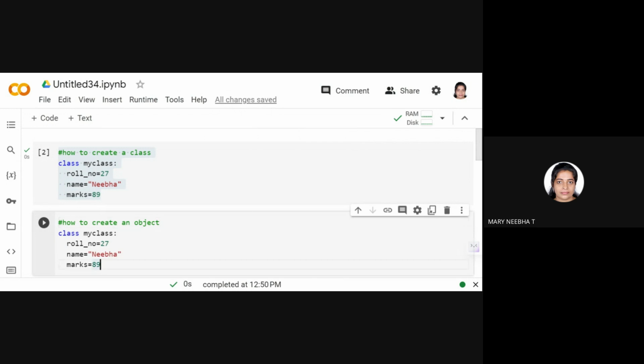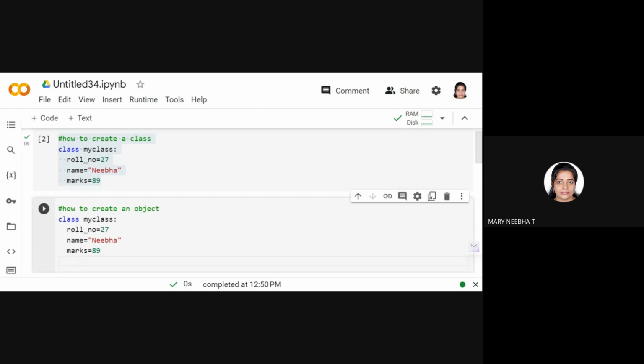So we have created the class. The class is over. Then for creating the object, come out of the block. So first you come out of the block, and then you have to give some name. I'm just giving x, which is equal to the class name, my class. My class name here is my class, followed by parentheses. If you just give it like this, then an object x will be created.